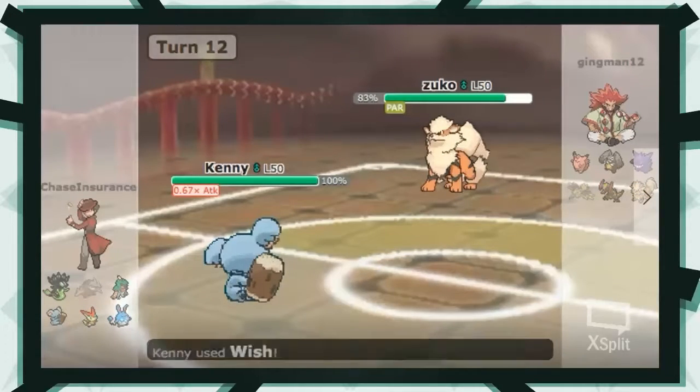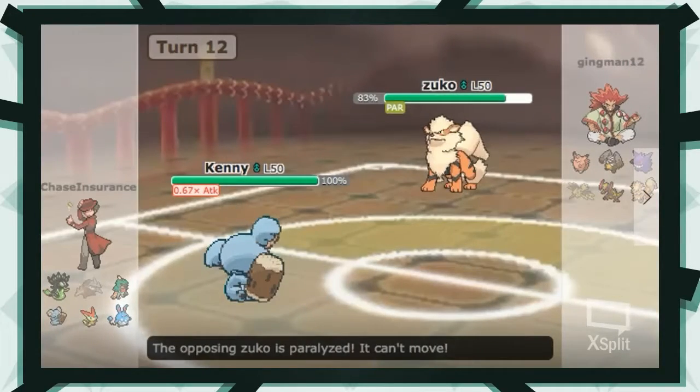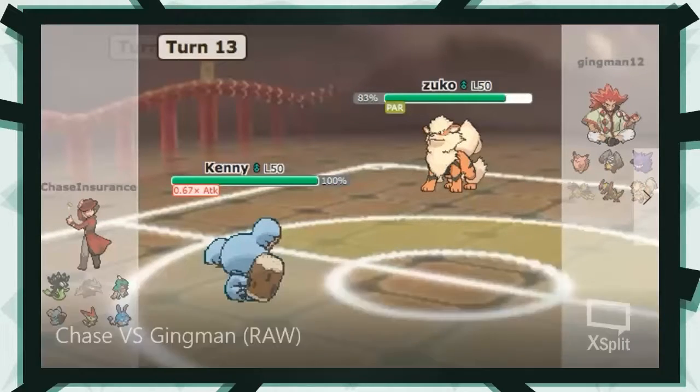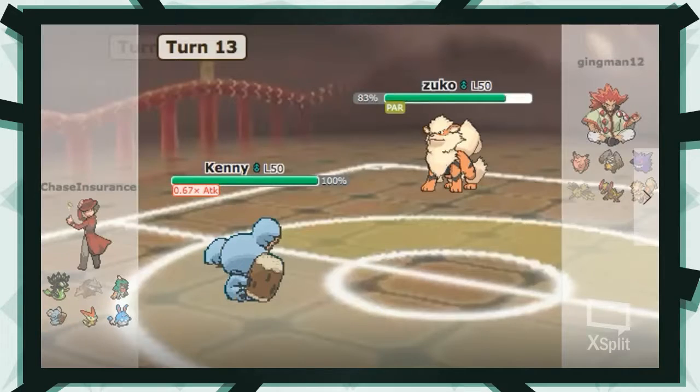It was kind of obvious. But here I go for the Wish, and thankfully enough for us, he does get paralyzed. That was a very crucial play, because all I saw from this Arcanine set was Bulldoze. So if he had like Close Combat or Flare Blitz, there was a really good chance that this Komala would have been dead. So thankfully enough for us, that paralysis does come off. Kind of makes up for the Rock Tomb miss. So yeah, it kind of evens out in the hacks.